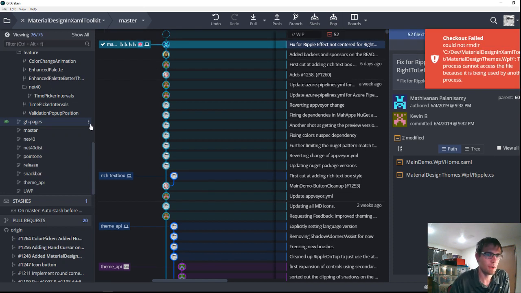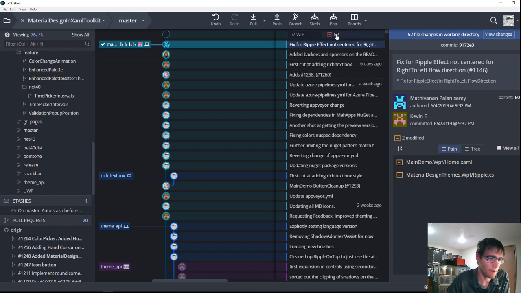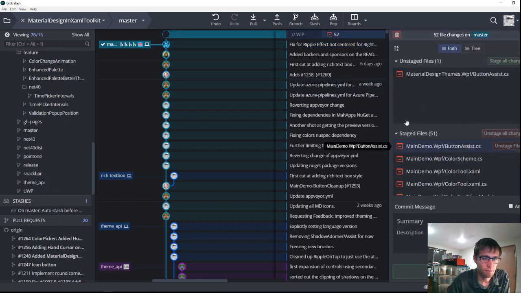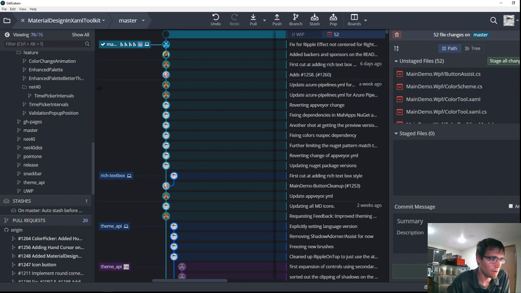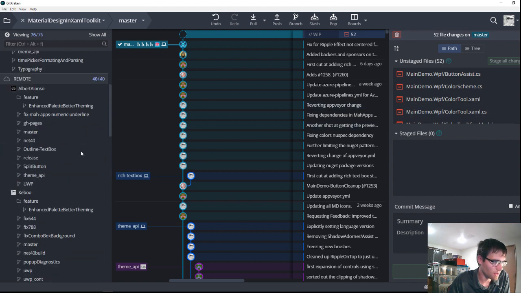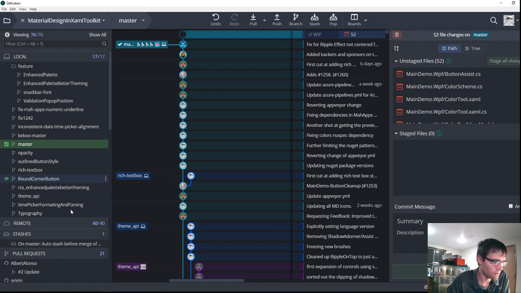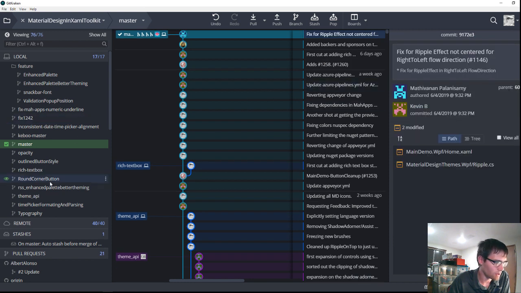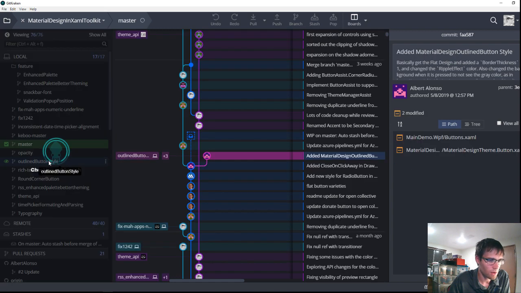For those of you submitting pull requests, it is mildly easier if you pull request from a branch that isn't your master. It doesn't really bother me that much, but it does make it mildly more convenient. What did you do? So discard all changes. Occasionally when it does the checkout on this, it gets very, very confused. So let's just collapse my remotes, get all of those changes done, and then just switch branches. That's all I want.